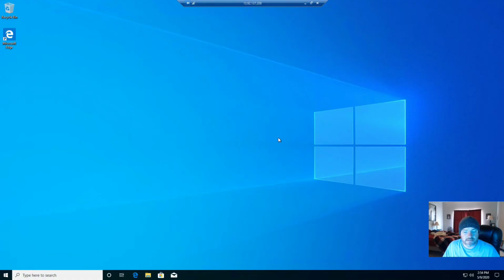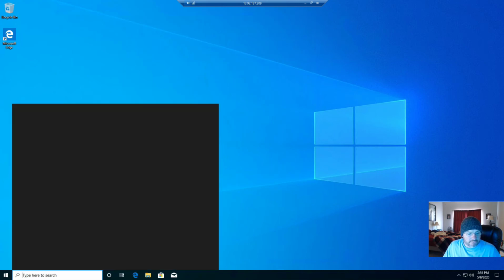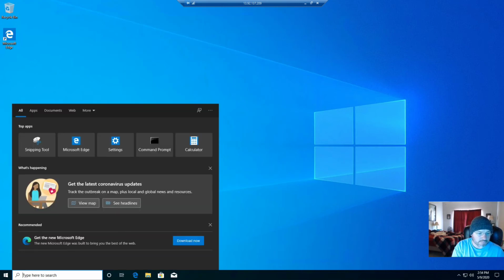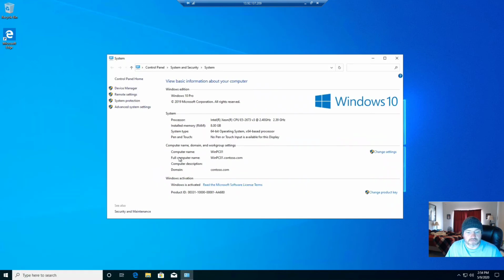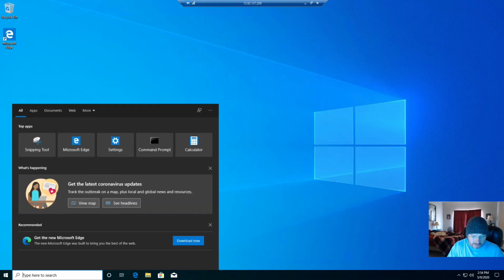Now I'm back in the PC after it completed the reboot cycle. If I come back to properties, you'll now see the computer name winpc01 and the full computer name, which appends .contoso.com, and you can see the contoso.com domain under domain.